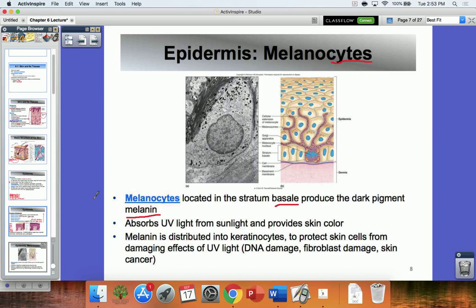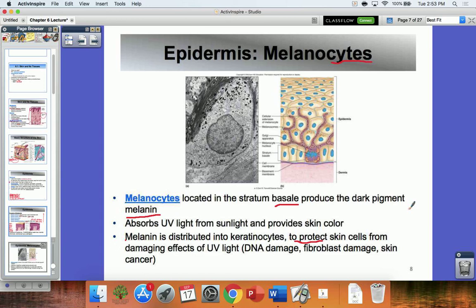But they also realize when we are absorbing too much UV radiation, because once they start to absorb UV radiation, they will start to produce melanin. This is why we tan when we go out into the sun for prolonged periods of time. This is why we become darker. It's our skin's way of trying to protect us from the UV radiation. So melanin, although it is a pigment that's in our skin, is actually there for protection, so that we can block the UV radiation that we have exposed ourselves to.